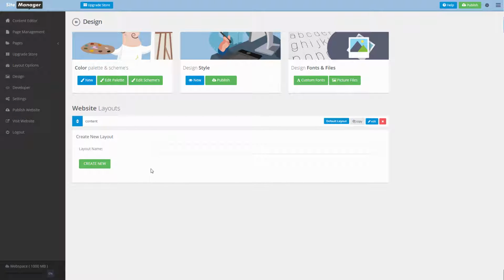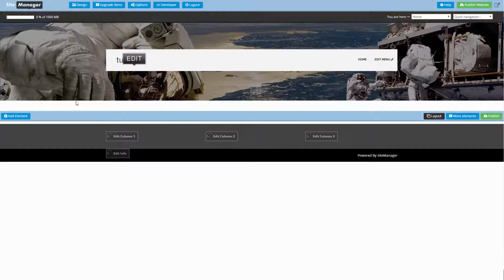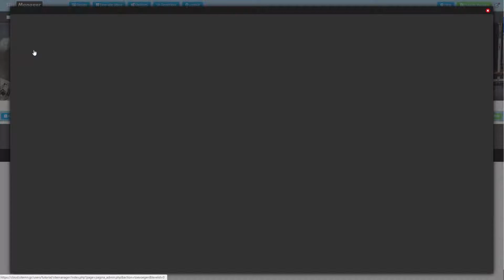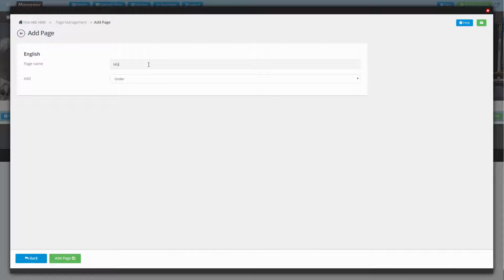All right, now let's go to the CMS application and add some content to our website. So we click the content editor button. And this is the CMS application for our project, where we can go to the design and developer application and add content to our website. So the first thing we're going to do is add some more pages to our website. So we can click the edit menu button here, or go to page management. It's the same action.